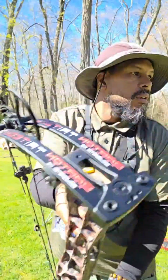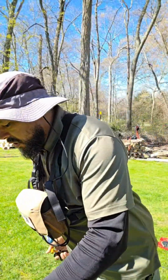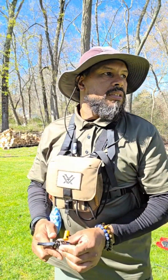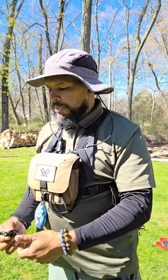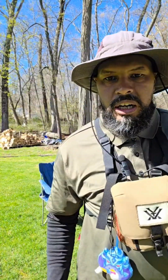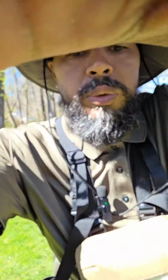I can't see. The 10-inch does give me a lot more stability, a lot more calmness on my arm. The 6 was giving me a lot more wobbly pops, which I don't like. So I'm going to go walk down right now. It's my second shot. Let's go take a look and see what we did.